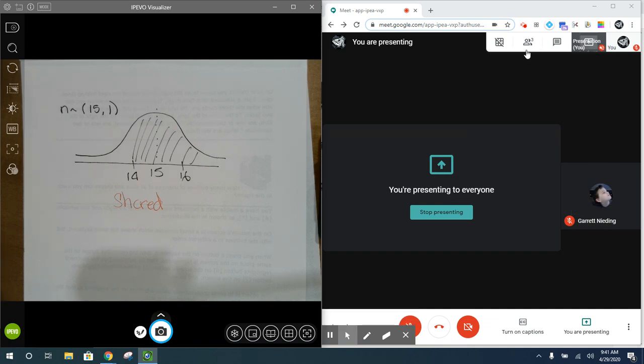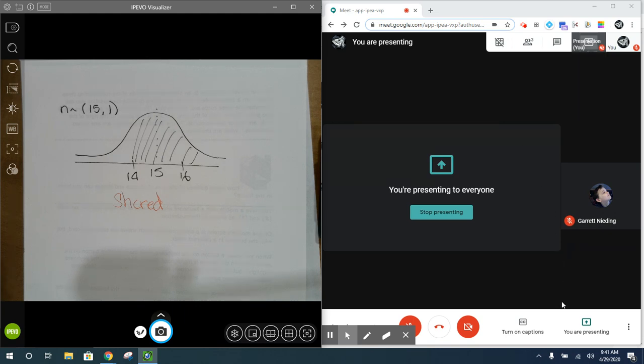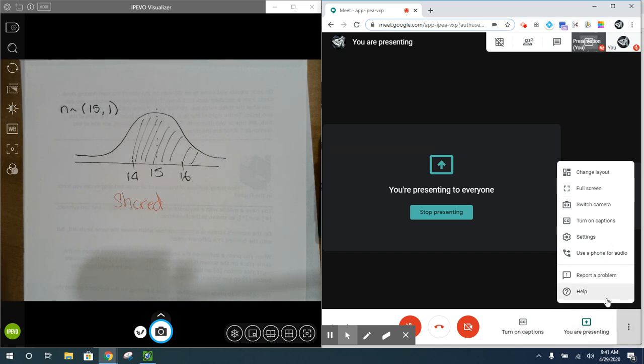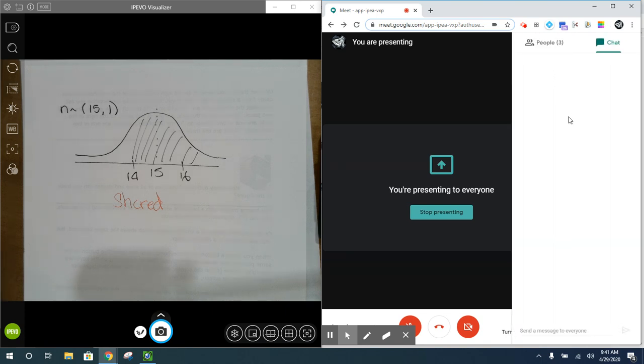As more students come in, I can use my grid in order to see all of my students. I can also monitor the chat that's happening between them if I need to see any of that. And I can see whatever I need to do. I can change the screen settings and whatever have you. I do like this system a little bit better. It allows me to see the people that are joining, and it allows me to see them as they're coming in or see what's being said in the classroom itself.